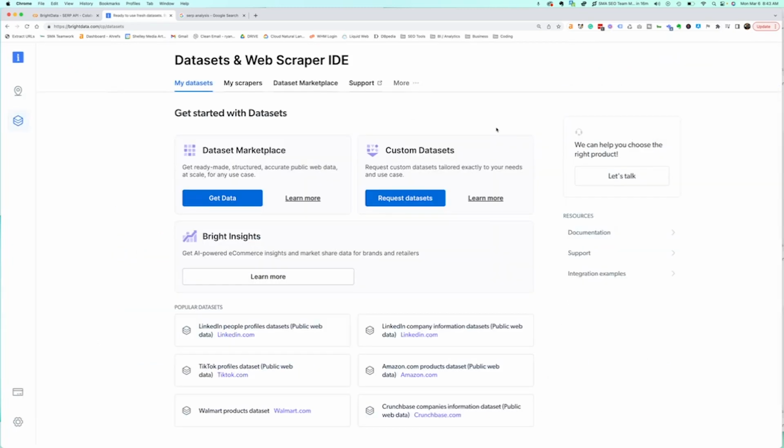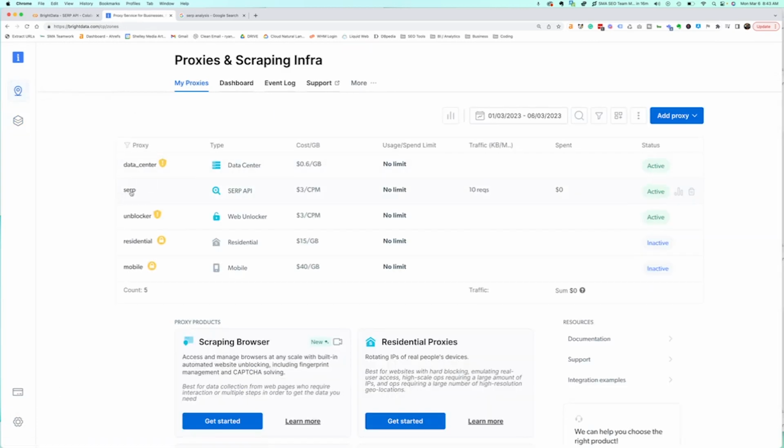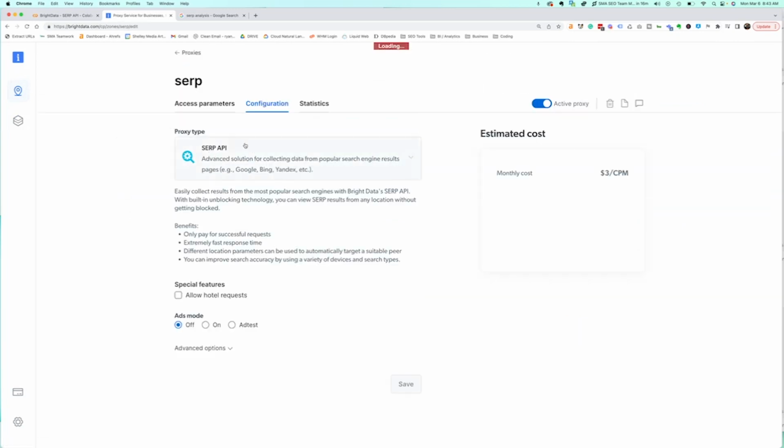So when you're in your dashboard and you want to start to play around with this, you can go over to this little map icon here and click on that. And then we can see I've got a SERP API right here. Now in this, I've got my configuration settings, and this is what's going to allow me to connect a number of things, but I can also go and check out the SERP API playground.